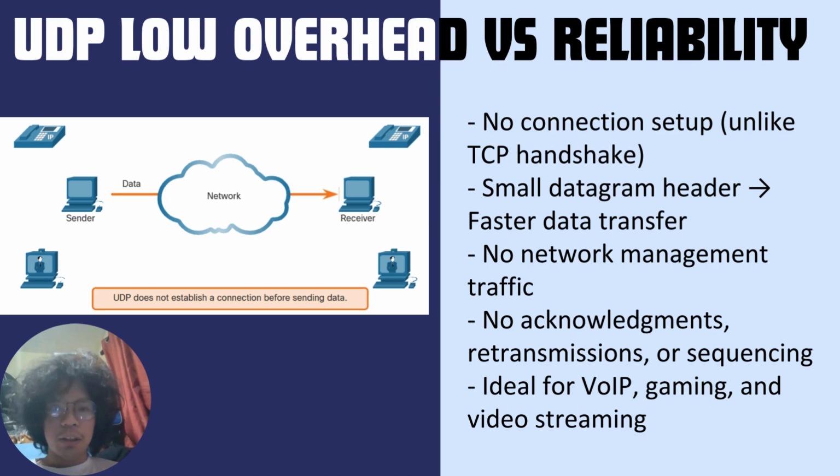One of the biggest advantages of UDP is its low overhead. It doesn't require any handshake, acknowledgement, or retransmission. This allows the data to be sent quickly and with minimal delay. However, this speed comes at a cost. UDP does not guarantee reliability, so lost packets are not resent. This is unsuitable for applications that require 100% accuracy, like file transfers.